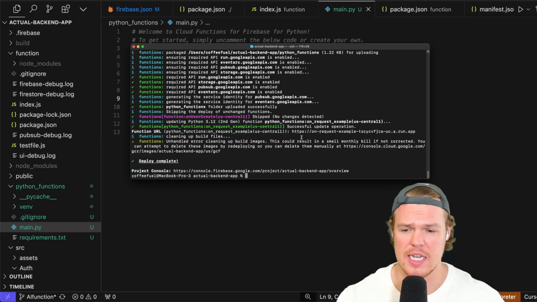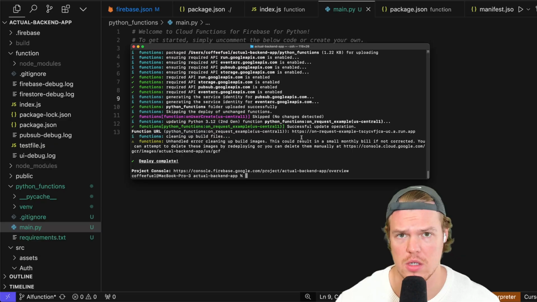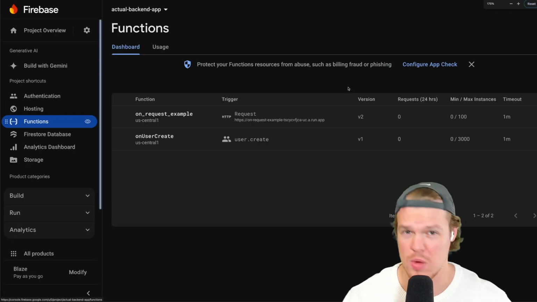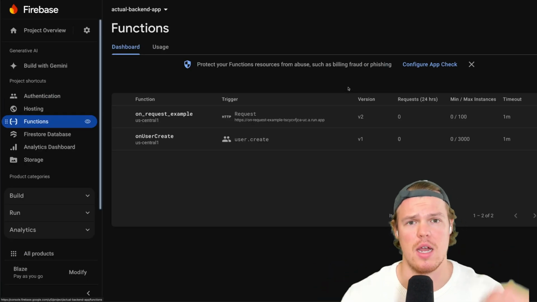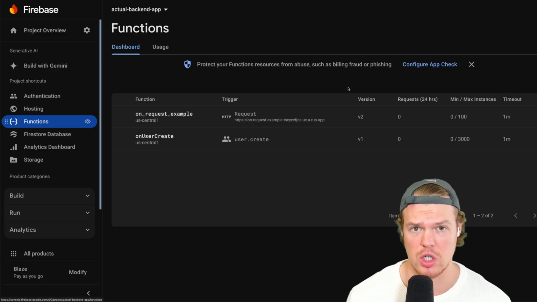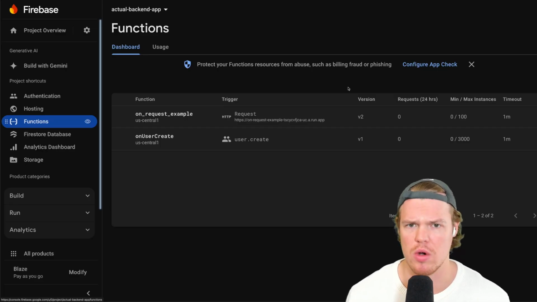So once we get that successful deployment here, we can come to our Firebase project. If I go over here to functions, we should see it. Boom. We have on request example here, and we have it as a V2. The reason we're doing this is I want to set a baseline. I want to basically prove to you that you can deploy a Python-based Firebase function so that everything past this in this tutorial, you won't be like, whoa, can I even deploy a function? Like, what's going on? Well, at least we confirm that you can deploy the example one.